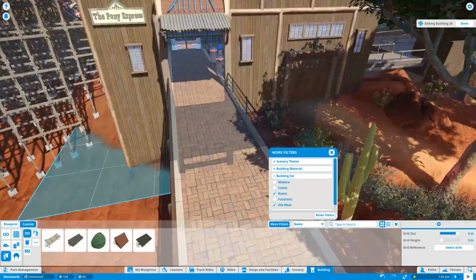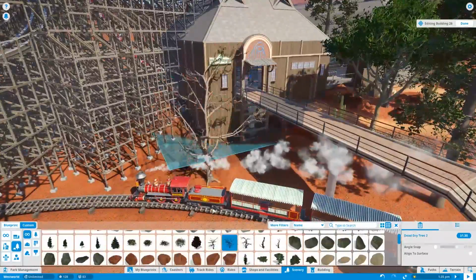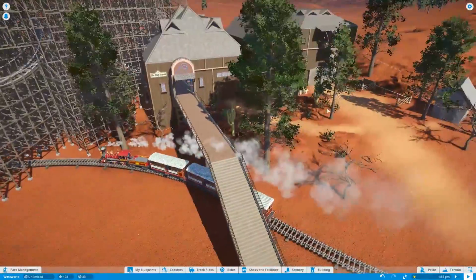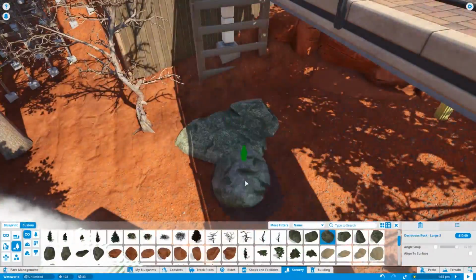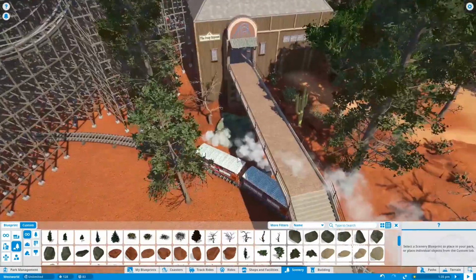I ended up noticing these shop, what are they called, the shop overhangs, and I actually liked how that one looked. And then I was trying to find something for the bottom left of that building. That bottom left corner looked a little plain, so we threw a tree there, and then here's where we actually dropped down the rocks, and I think they look okay.